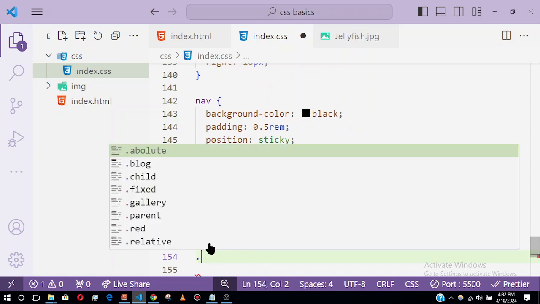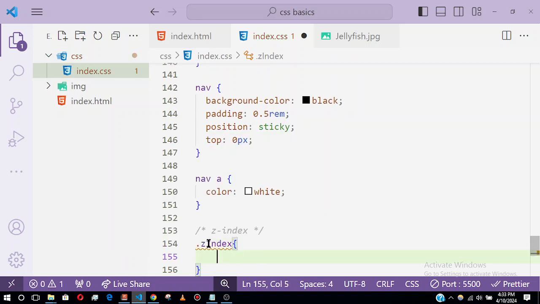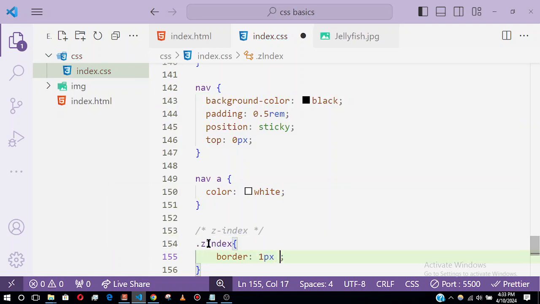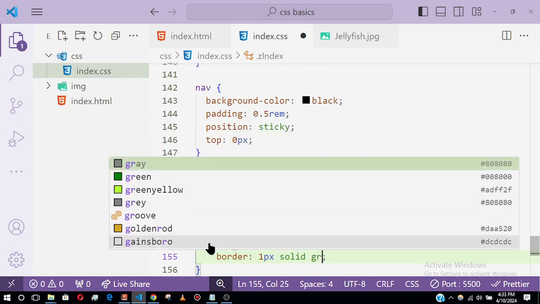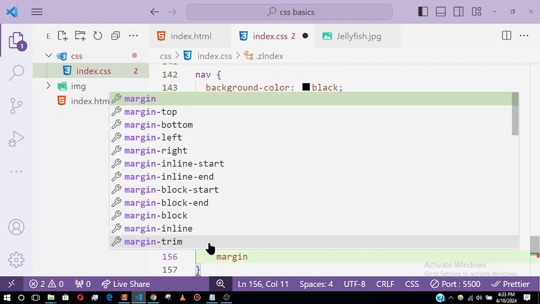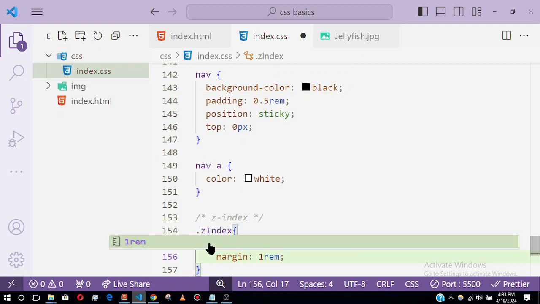So I have .z-index, which has a border of 1 pixel solid green. The top and bottom should be 1rem.